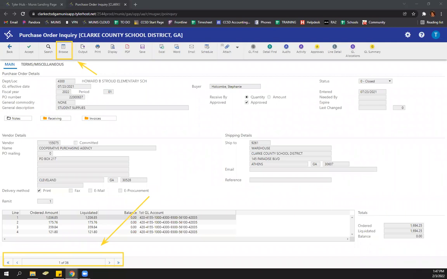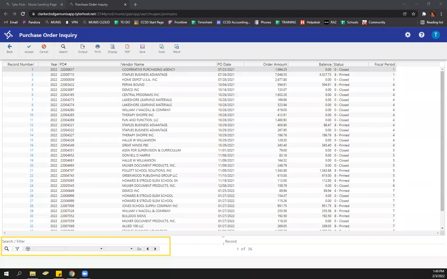The relevant records will display. The bottom left corner of the screen will show how many records were returned. These can be scrolled through using the arrows. If you have a large number, you may choose to browse them by clicking the Browse button on the ribbon. When Browse is used, all items appear in a spreadsheet format, which makes searching and filtering possible.